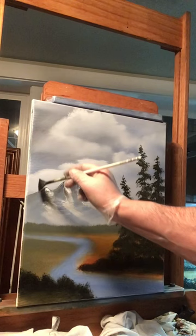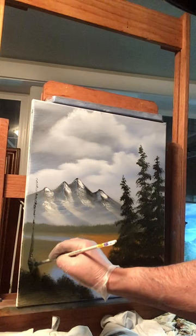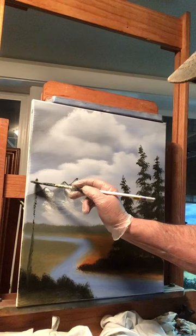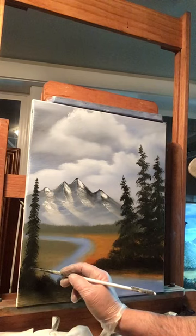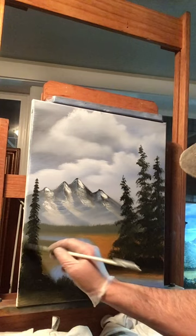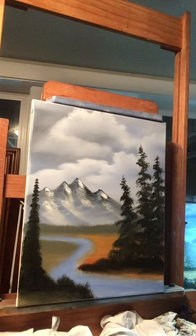I'm going to put a tree just left of this mountain so I don't cover it. Just tap in a trunk here, pull it down. I'm going to do a different style tree here — you push in the middle, stay in the middle, and as you come down you get wider and wider. Then when you get down here you can widen it out a little. I want this one to be skinny but you've got to even it out so it looks cool. We'll just put one in there so we don't cover up our mountain.